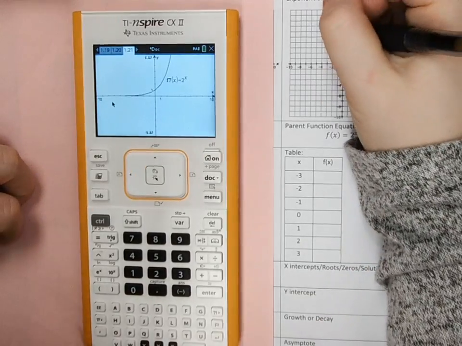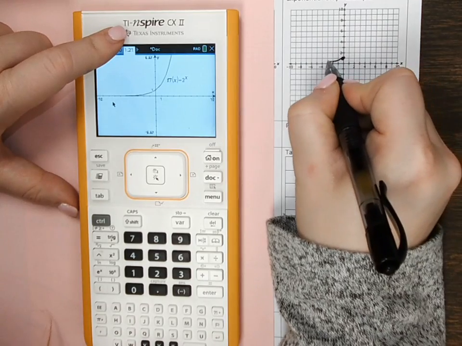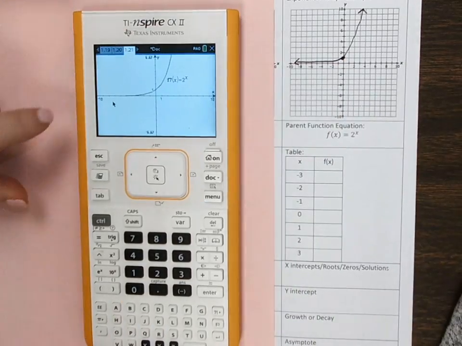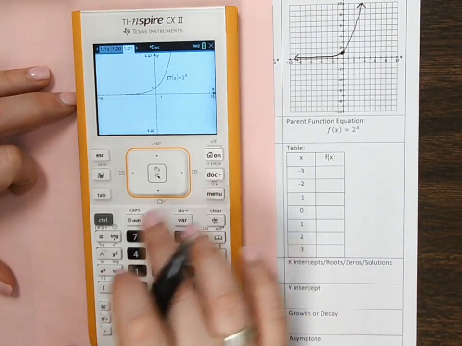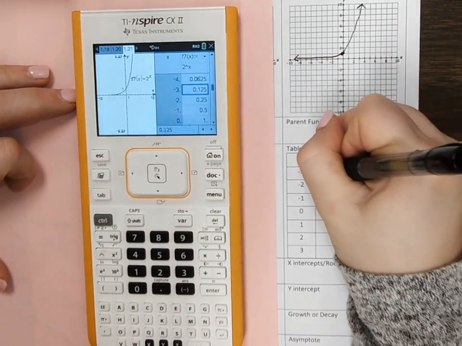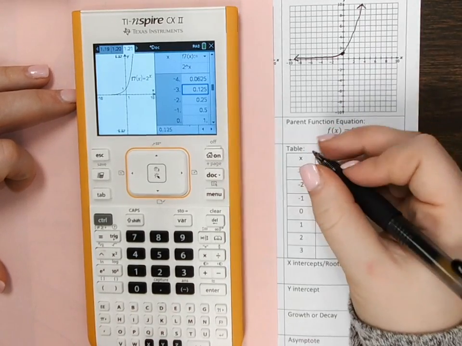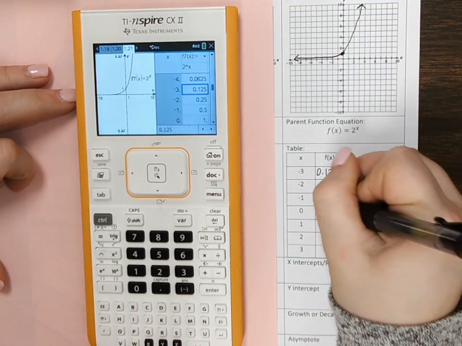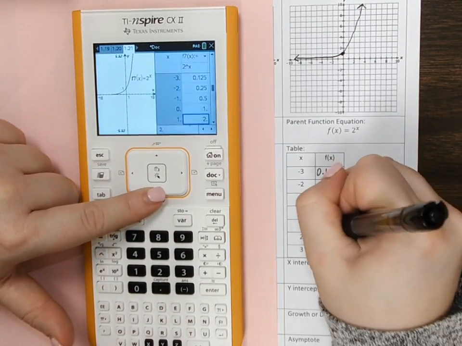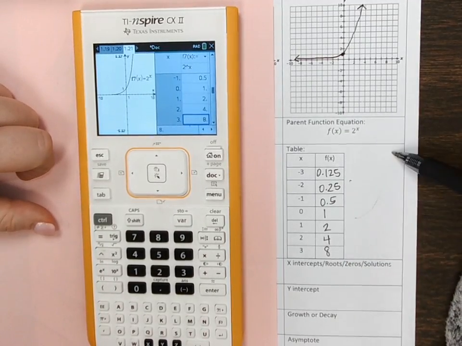All right, this one's a little bit more tricky to graph, but I notice it's crossing right here at 1, and then it's getting closer and closer and closer here, but it's not touching, and then it's going out this direction. Obviously I'm not an artist. So go ahead and pull up that table, menu 7, 1. Okay. So at -3, we're at 0.125. At -2, we are at 0.25, at -1, we're at 0.5. When x is 0, y is 1, 2, 4, and 8. Right, so we can even see that it exponentially starts to increase.